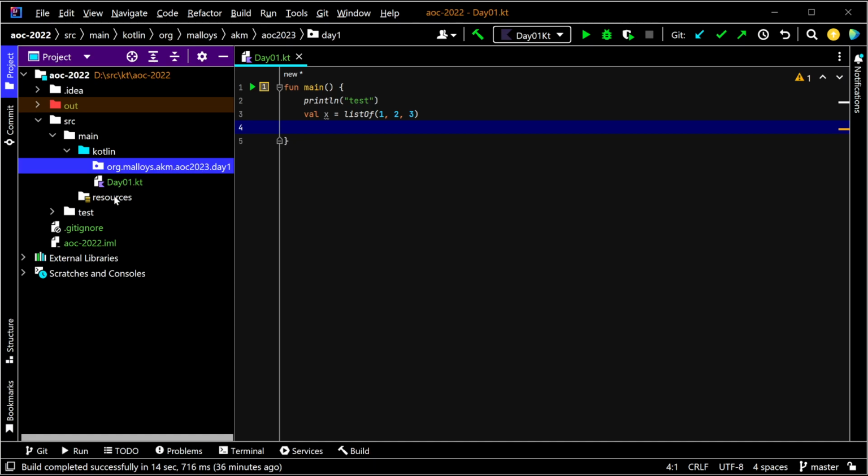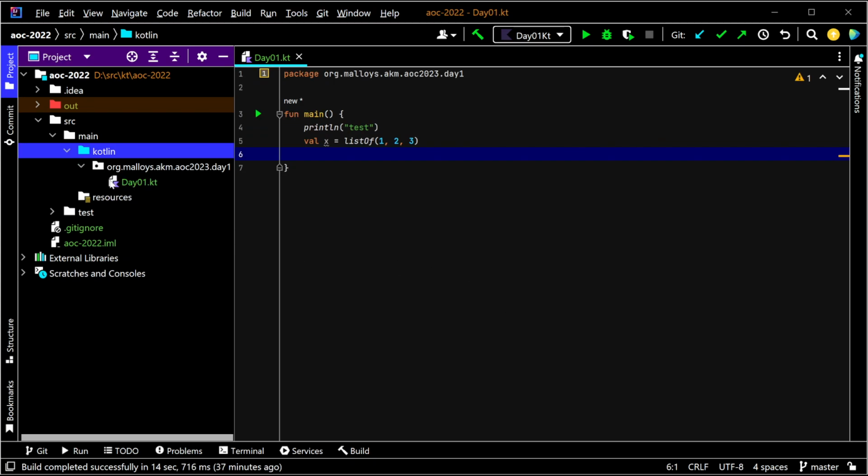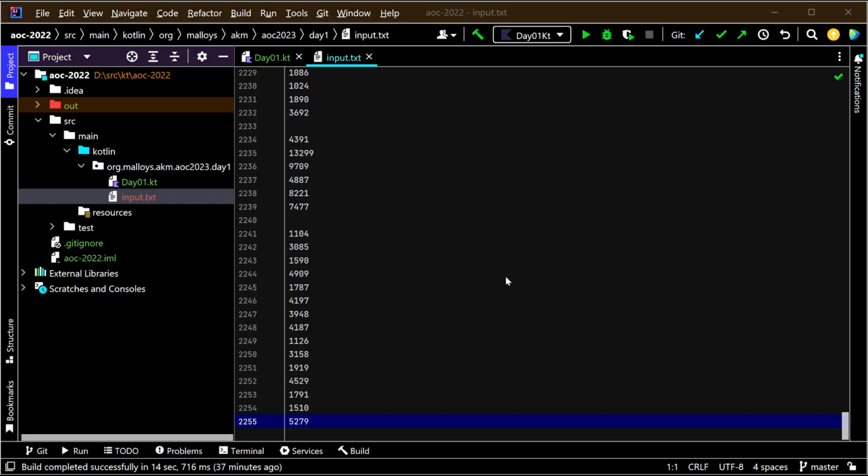Sure. So yes, fine. So I have a package. It's very long, but that's fine. Who cares? I know Kotlin people are probably wincing, but I don't know. I'm an old Java guy. I'm very much like, yes, give me real domains, or reverse domain names. And we need another file called input.txt. Yeah, sure. Put that in Git.